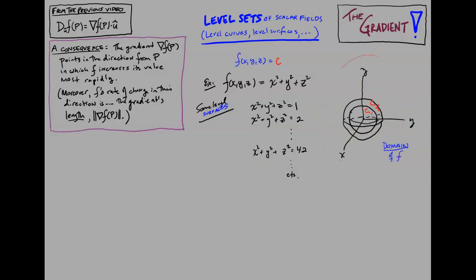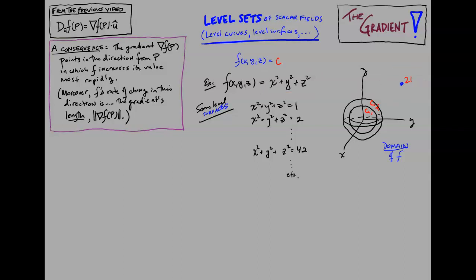And remember, this bit of R3 here, this is just the domain of F. We can imagine a point moving around in here, and at every place the point is, the coordinates of that point popped into the formula for F would give us some value. There's some scalar associated with that point. Maybe it's 21, who knows? It's definitely positive because we get the sum of three non-negative numbers right there.